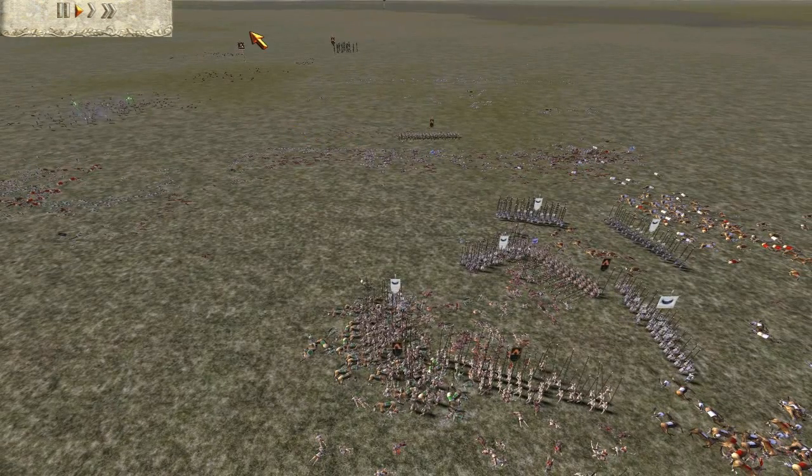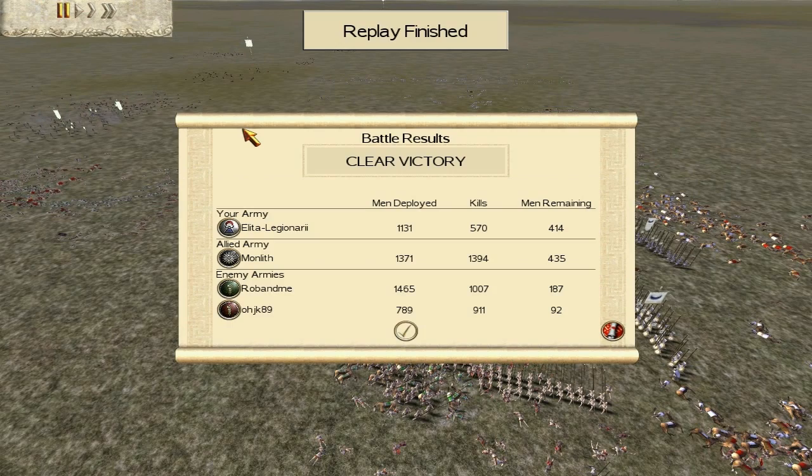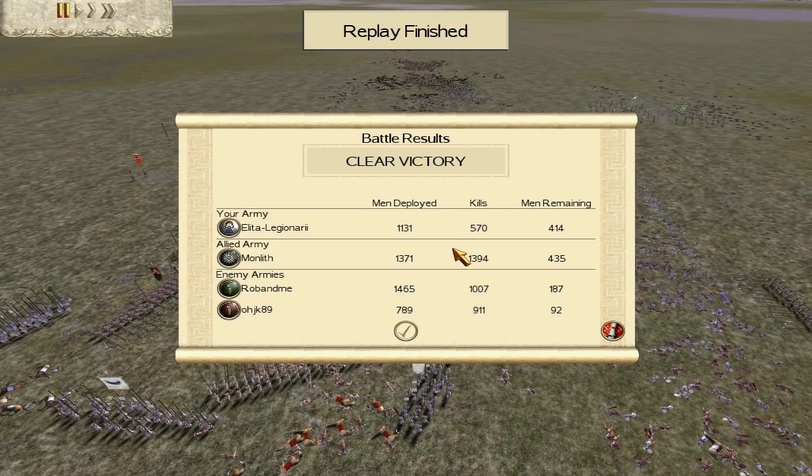So at this point they had both admitted defeat, so it's just about to end. And there you go, it's a clear victory. Clearly Monolith got a lot more kills than me though. I was quite surprised that he got so many more than me. His opponent's army was a lot bigger than mine. I think he had 2 extra cav units and about 3 extra infantry units and about 4 extra artillery units.